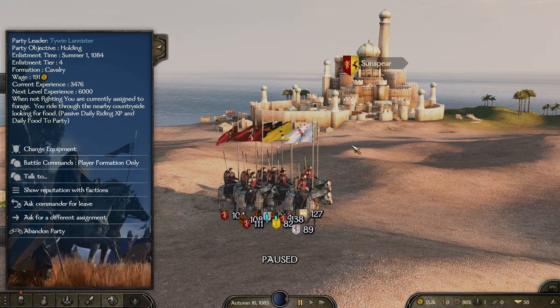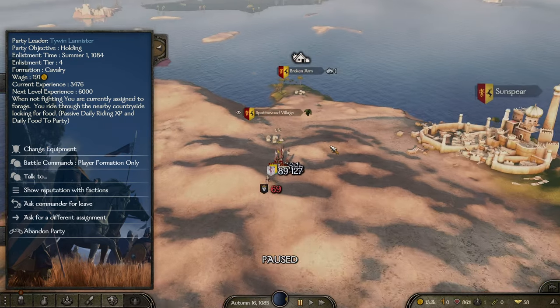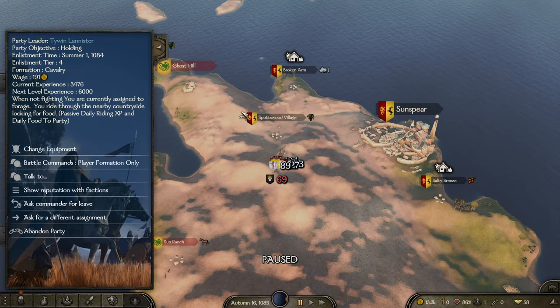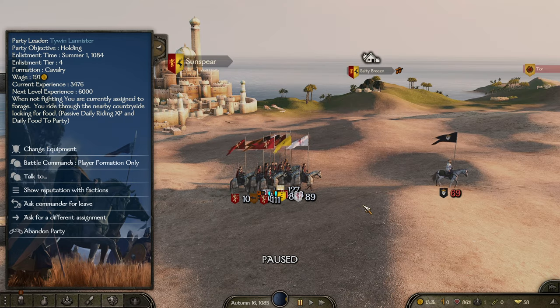So where we last left off, we just took Sunspear with this massive army that Tywin Lannister formed. We just took it like 2 days ago, and actually I'm super surprised at how the Dornish lords are responding, like so fast. They just raided all the three villages that surround Sunspear. They wasted no time. And as you can see, the army disbanded and I have no idea what we're going to be doing. We're just another soldier, we'll wait for orders. All right, so without further ado, let's see where our adventures take us.